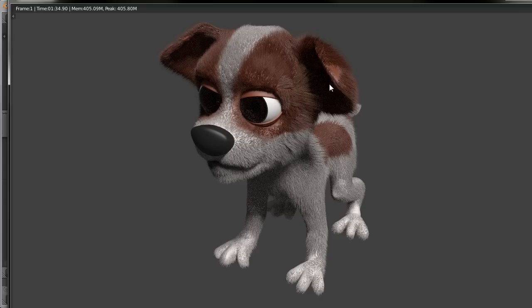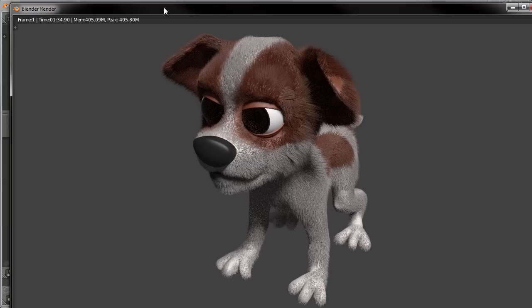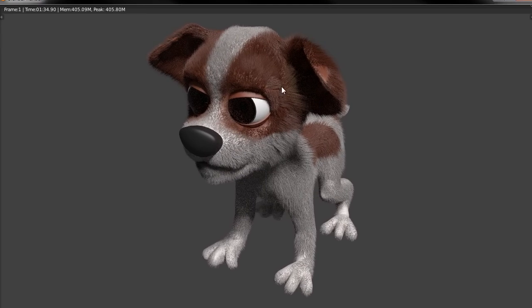But in between this part, what are we on, part 7 here, and part 8, I'll go ahead and clean the fur up a little bit more using the same techniques I showed you before. And then I'll go ahead and fix that spot right there, and maybe get this looking a little bit better. But in any case, we're ready to start rigging in part 8. So thank you for watching up till now, and I'll catch you in part 8.